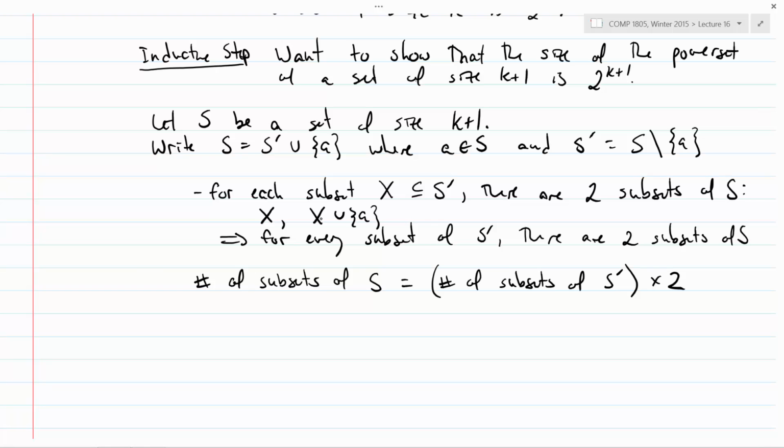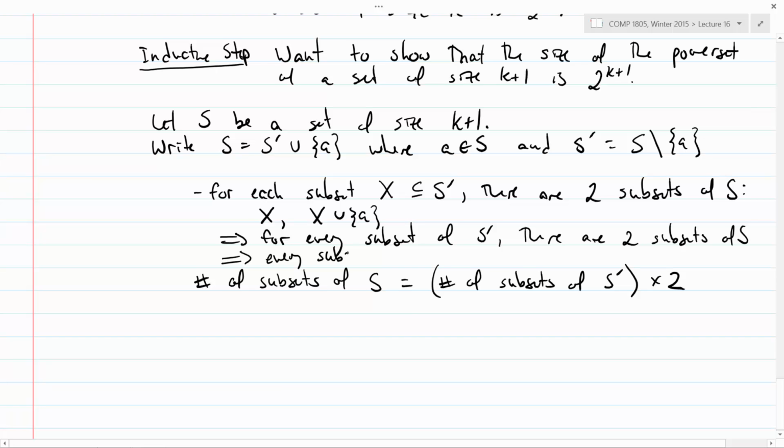And the reason I'm not missing anything is every single subset of S either contains A or it doesn't. Those are the only two possibilities. A can't kind of be part of the subset. And all of the ones where it is contained live over here. All of the ones where it is not contained live over there. So that means every single subset is generated. Does that make sense? Yeah, but can you write that as the first? Yeah, so that's exactly what you'd say. You'd say that up here.